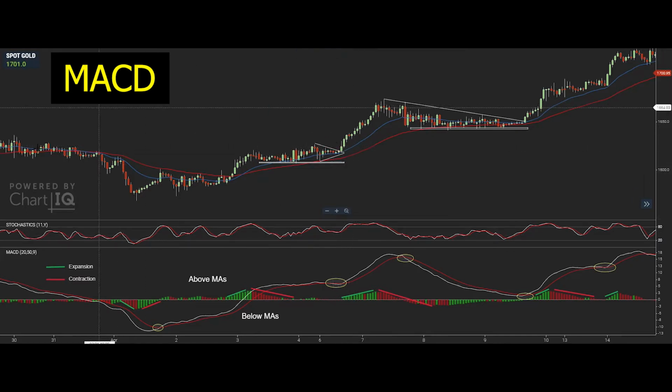for that entry. And like I mentioned in the first video, if I was looking for an entry, I might look for a break above that little minor high there, or I could look at a break above that major high. Okay, so we've got markets pushed up, it's pulled back, it's starting to push up here. So we can see, all right, the MACD is above the zero line. That's great. We're in contraction at the moment, and we're looking for the market to go to expansion.